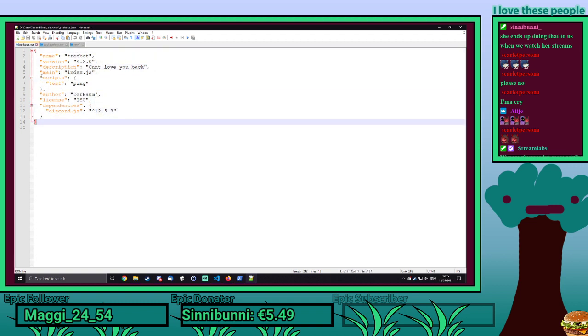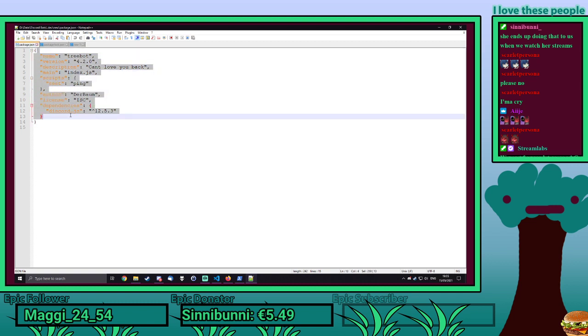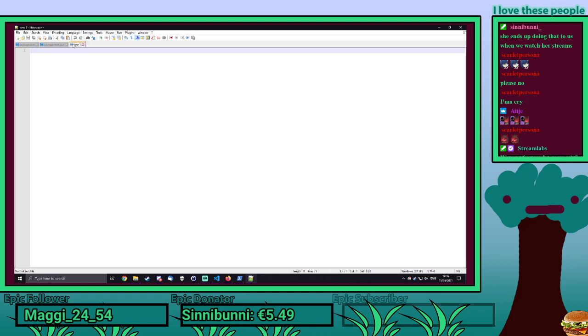And each bracket is like a lower part, so you can see the scripts part has brackets, which means all of this is part of scripts. This has brackets, so all of the data is part of these brackets. And we're basically going to make one that's open bracket token.